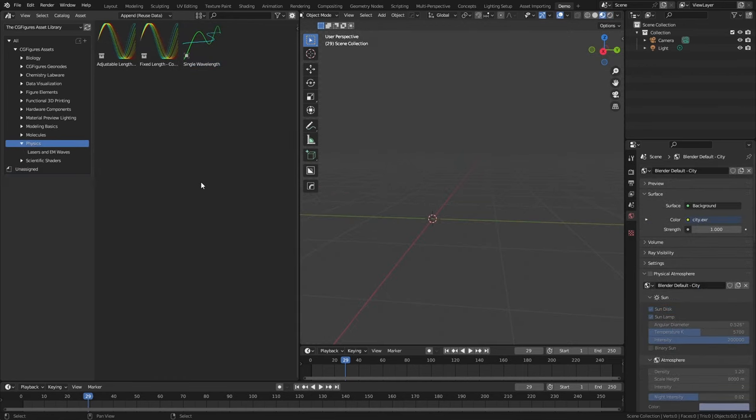Rounding out the asset section, we have physics, and this, like the biology section, is a little bit smaller. Physics is not my area of expertise, and it may be a little bit harder to come by in Blender depending on what you're looking for. For electromagnetism, I recommend checking out Sam's electromag nodes and make use of Blender's new simulation system to achieve some incredibly cool effects. You can find those on Blender Market.